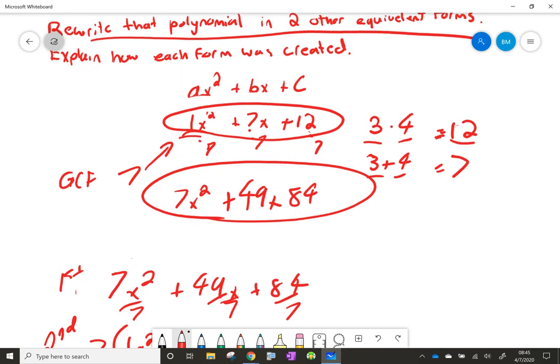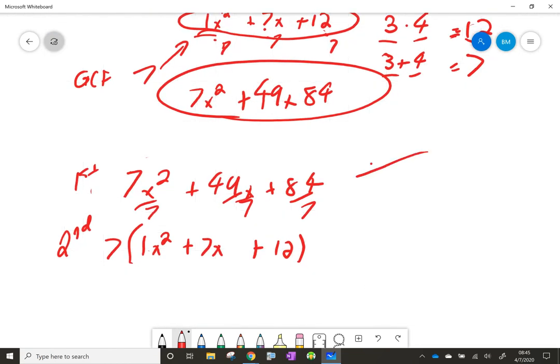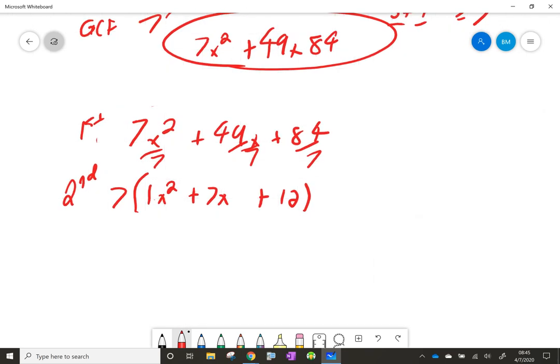So remember, I'm doing all the steps up here to create a problem that's going to be very easy to factor. And so now I've created it, and now I'm just factoring it. And I already know all the steps of factoring because I made these, right? So there's my second form. It just factored the GCF out. And then my third form will be factoring the last part of this remaining.